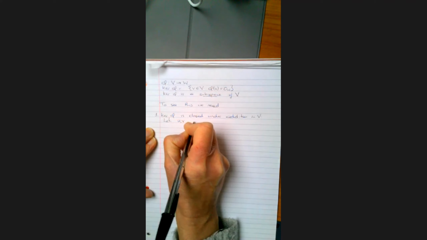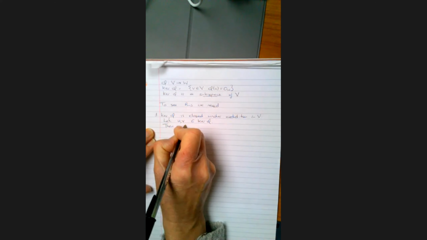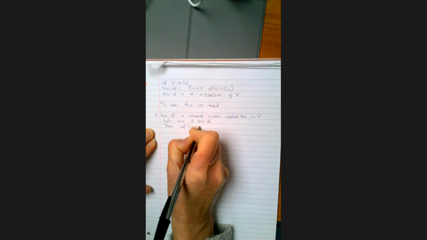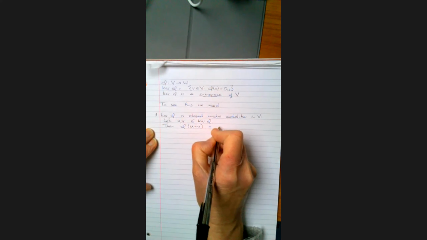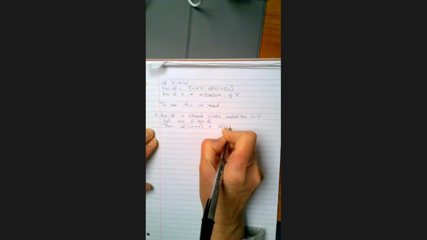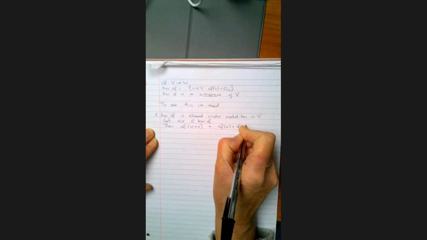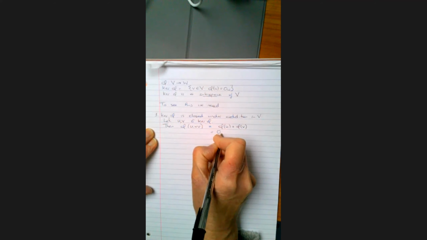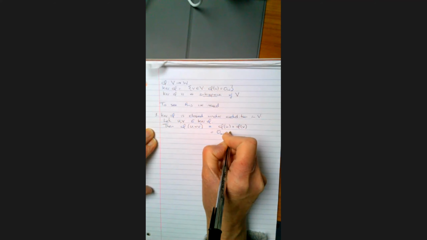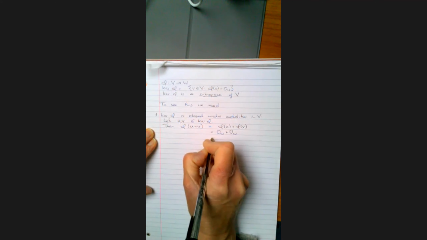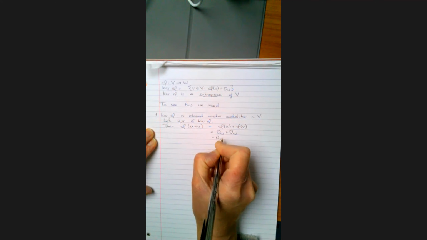And to do this, if we give ourselves a pair of elements u and v in the kernel of phi, then we need to show that their sum in V is also in the kernel of phi. And to show that something is in the kernel of phi, you have to look at what happens to it when you apply phi to it. Okay, so because phi is a linear transformation, it respects addition in V, so that we know that the image of u plus v under phi is the same as the image of u plus the image of v. The image of u under phi is the zero element of W because u is in the kernel of phi. The image of v under phi is the zero element of W. So the image of u plus v is the zero element plus the zero element, which is the zero element.